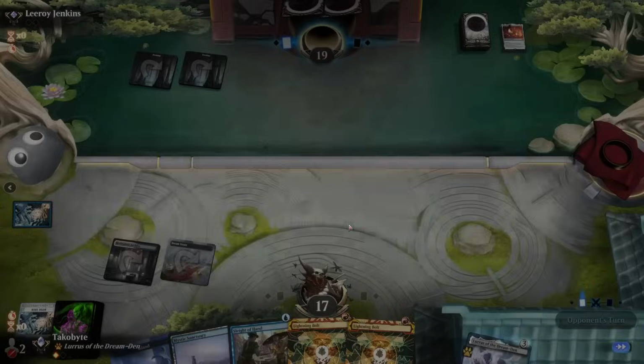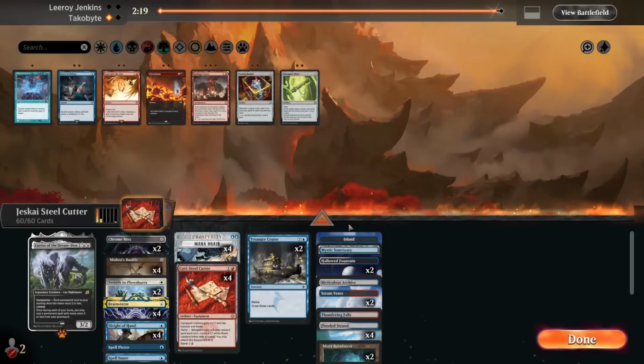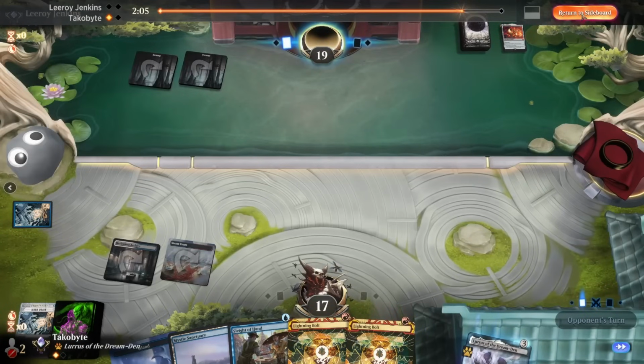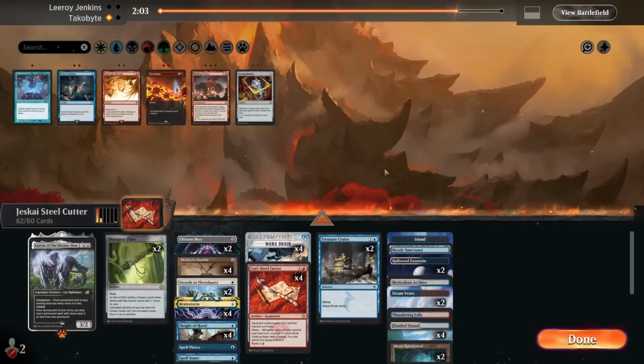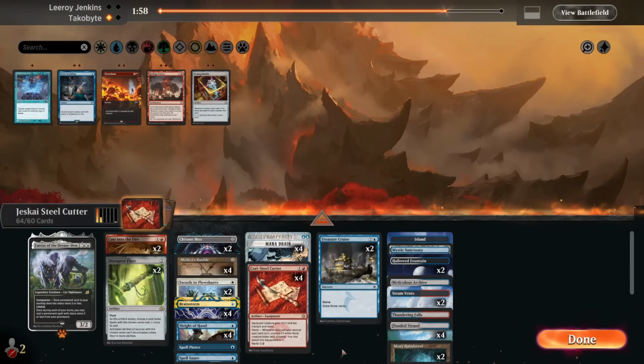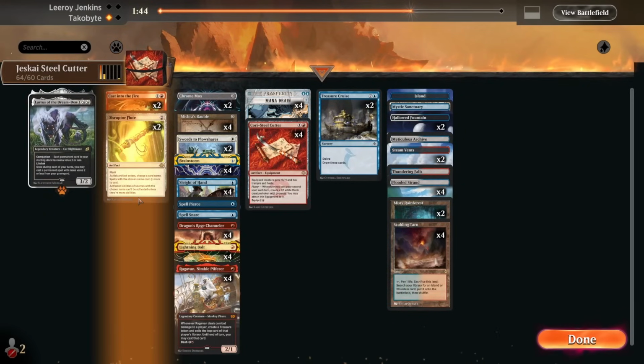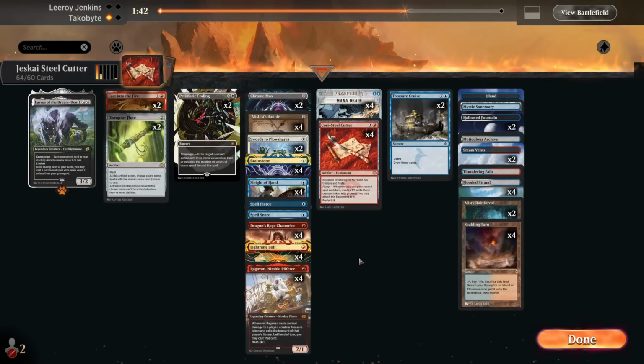So they were banking on the One Ring there. I mean, it just seems like a One Ring or Necropotence deck. Bring in some Disruptor Flutes and Cast into the Fire. Might want to get rid of a Prismatic Ending, potentially?